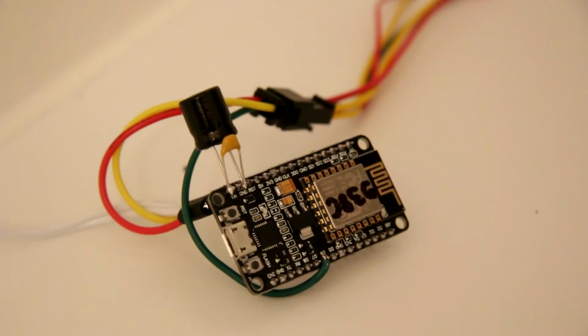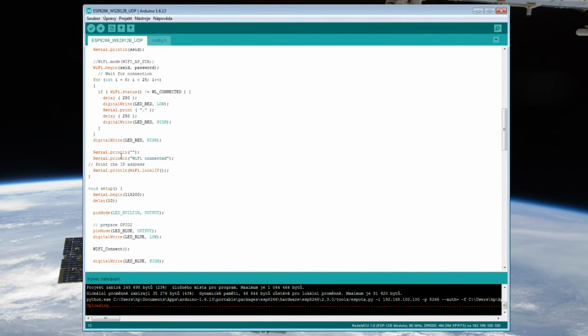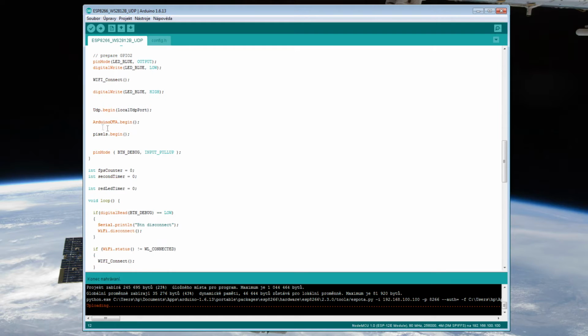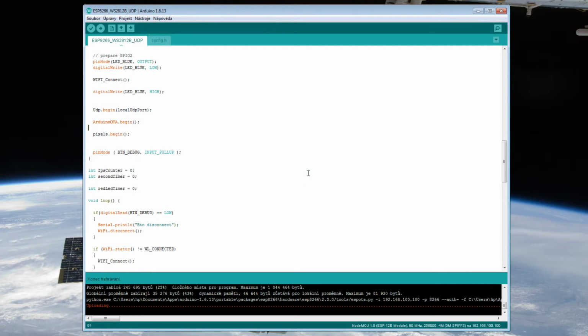Also, when you have so many modules around your house and you would like to update the firmware in one of them, you don't want to go around your house and flash each of them, so I used Arduino OTA. This update library is very simple and it just works, so it's even faster than over the wire, and I like this bootloader very much.